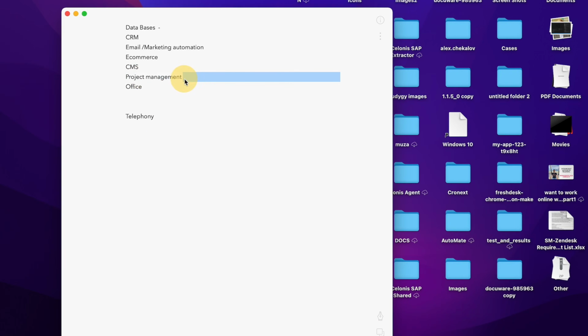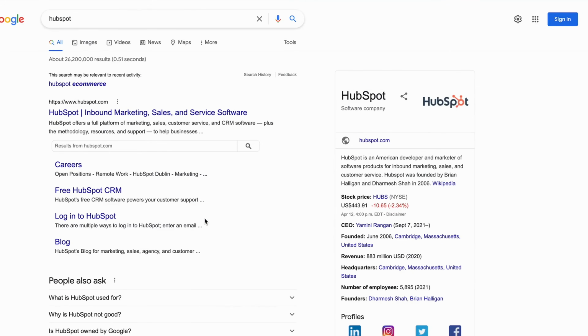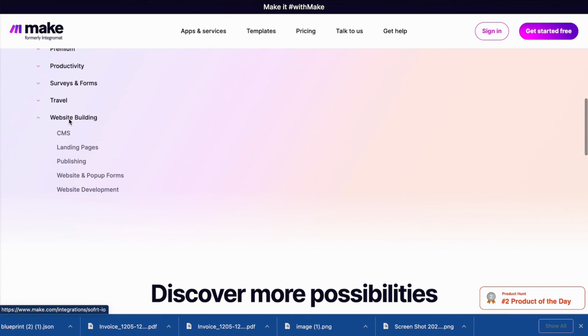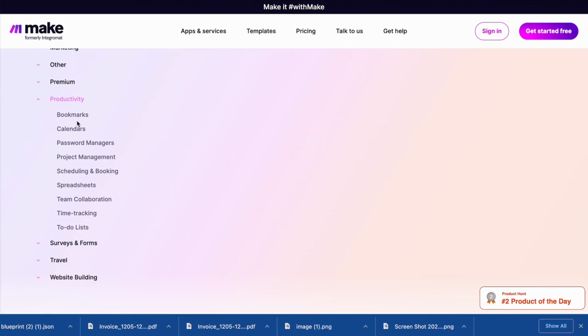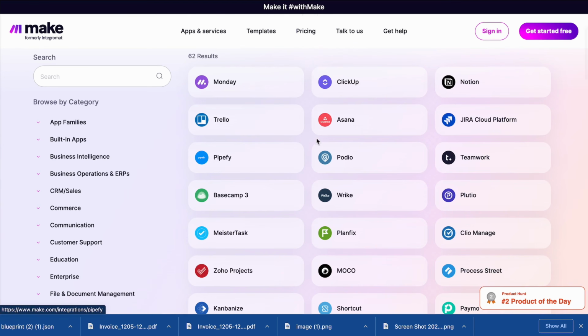Project management tools, a ton of them, but the most popular currently will probably be ClickUp, Monday, Jira, definitely, Asana. So project management tools, you can find them here. You may start with Trello and so on.